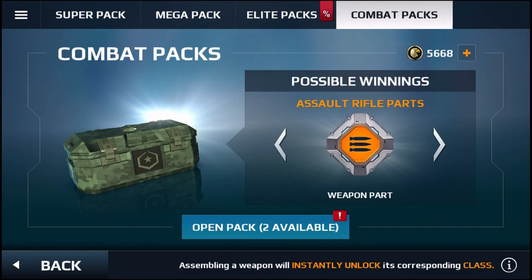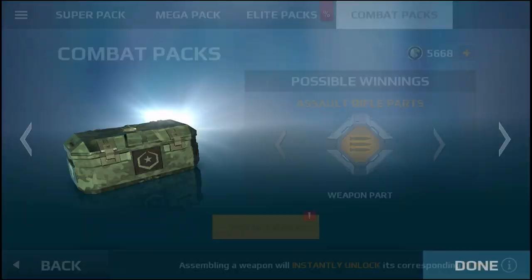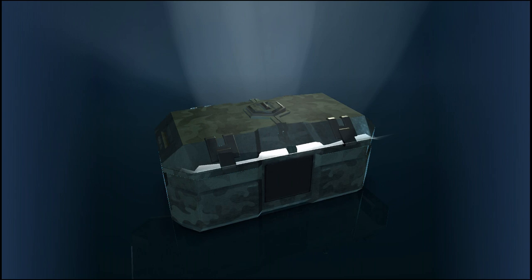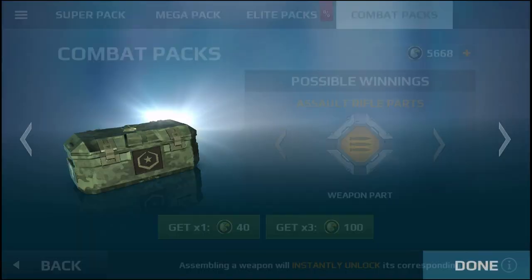There we go. Alright, this is our second to last combat pack. We're not going to open any more of these because we don't need to. Alright, don't need these. Assault rifle, basic market. And our last one, thank god. No more combat packs for me to open. I have so many of them. No need for them at all. Alright, there we go. Done with these. No more need for these.